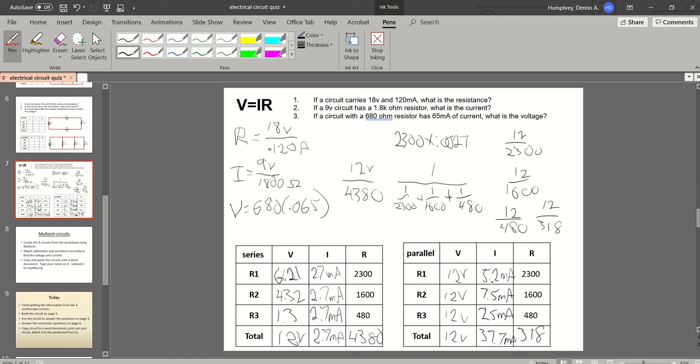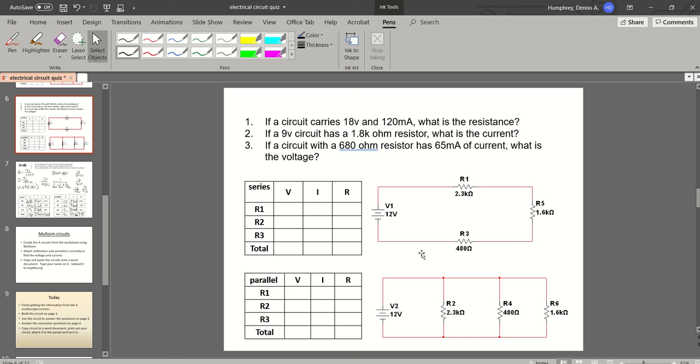Now, I went through this pretty quick, but you can pause it, look at it, make up a circuit of your own. Okay, if you want to, before you retake the quiz, do the same sheet, just change these numbers, but be aware of kilo and be aware of milli. You got to move your decimal point for this one 3 places to the left, for this one 3 places to the right. Hope that clears some things up.